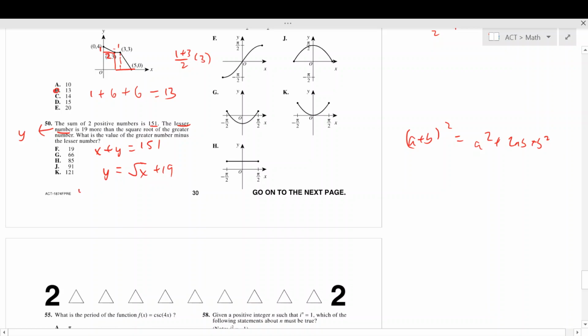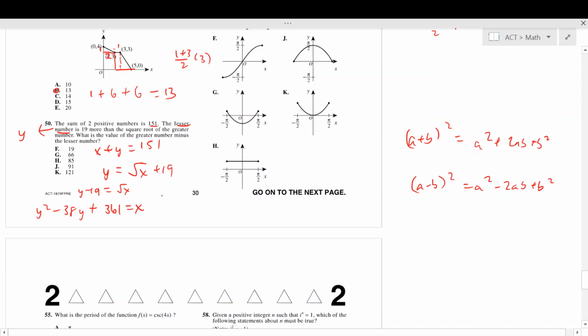So subtract 19 on both sides, we get y minus 19 equals square root of x. So now at least we don't have square roots after we multiply it out. So now it's a little bit better in my opinion. So y minus 19 squared would be y squared minus, remember, a minus b squared. You should memorize this. This will save you a lot of time. A minus b squared is a squared minus 2ab plus b squared. So y minus 19 squared is y squared minus 38 y plus 19 squared is 361. And then the square root of x squared is x.